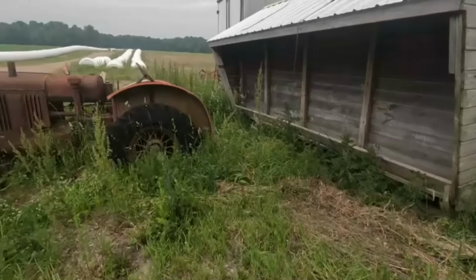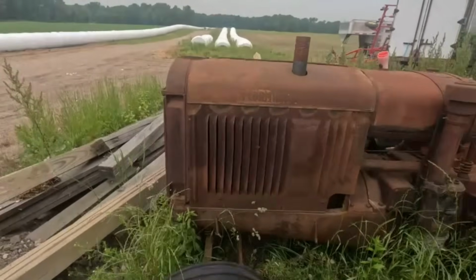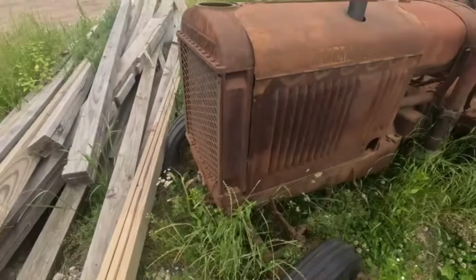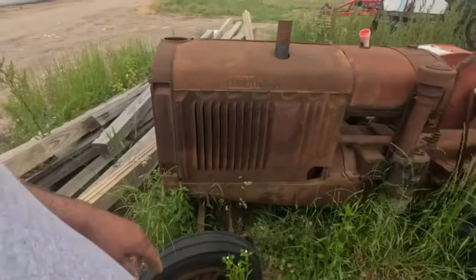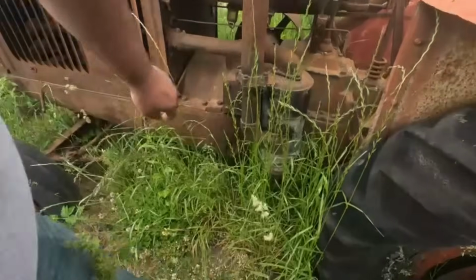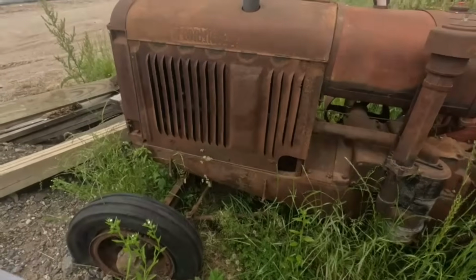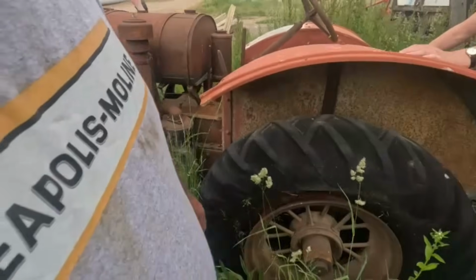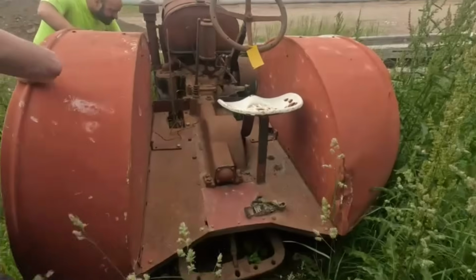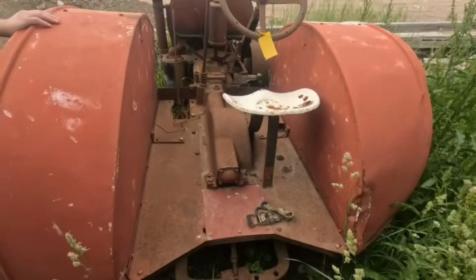Well, this is bigger than a 1020, isn't it? I don't know. I am not an expert on these whatsoever. I was thinking, don't hurt yourself. No, that's all right. It probably says something on there, but I don't think that's where it would be. It just looks bigger, like a WK. Well, I ain't gonna say for sure. Trust me, I'm not an expert neither. Well, somebody's gonna comment on here and say, hey, just look at the serial tag. Right, there you go.